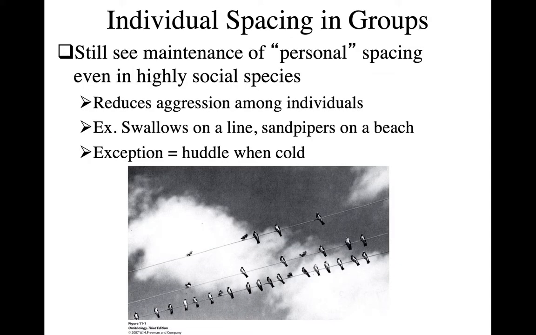In a colonial species, birds don't defend territories but they will defend their own individual spacing, and you see a kind of defense of personal space even in these highly social species. This helps reduce aggression among individuals and infighting — a great example is the nice spacing of individuals on a line. Sandpipers on the beach may forage together but if anybody gets too close to your space you will attack them. The distance between individuals is often just out of reach of a neighbor's peck. But even in social species this spacing can be dropped — if it's really cold they will huddle together at night, as seen in Inca doves forming little pyramids, or brown creepers packing densely into a cavity to stay warm.